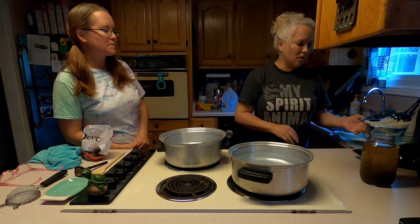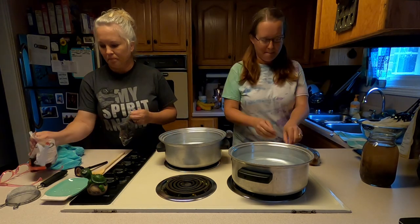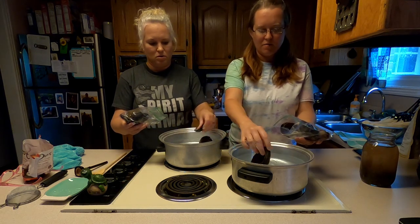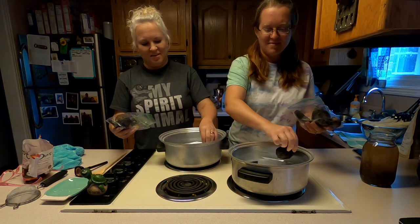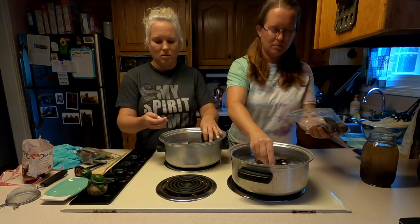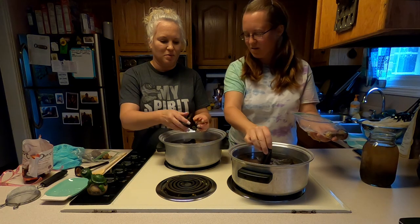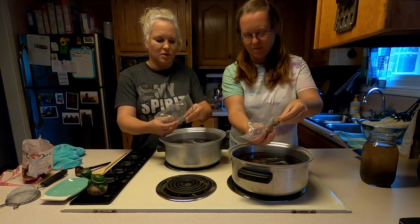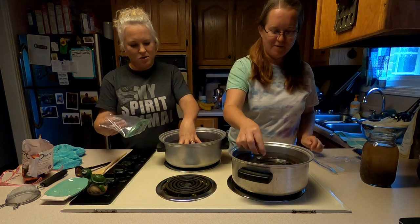Okay. And so then we're going to add our pits. I'll let you do yours. And we did say we had four pits and peels each. They're kind of leathery now. Get them back in there. This one still has its sticker. Oh well, it's not coming off. Look at this one. Okay, my little baby pits. I've got one little baby pit, too. He's floating around. The others are sunk. Yep, mine are floating, too.